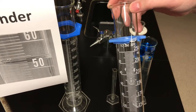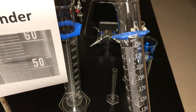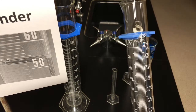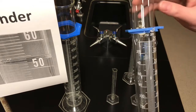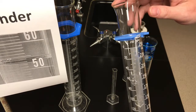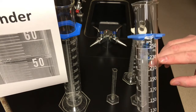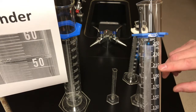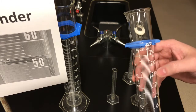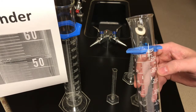Here's a slightly smaller cylinder — this one's a 250 mL graduated cylinder, meaning that's the maximum volume it can measure. Notice that graduated cylinders are often labeled with a temperature value: this one says 20 degrees Celsius, meaning it's most accurate when the volume is read at 20°C. It also says TC, meaning it's designed to measure how much liquid is contained in the cylinder. Its major scale — from 210 to 230 or 230 to 250 — is 20 milliliters. Again, there are 10 spaces, so 20 milliliters divided by 10 gives a minor scale of 2 milliliters.